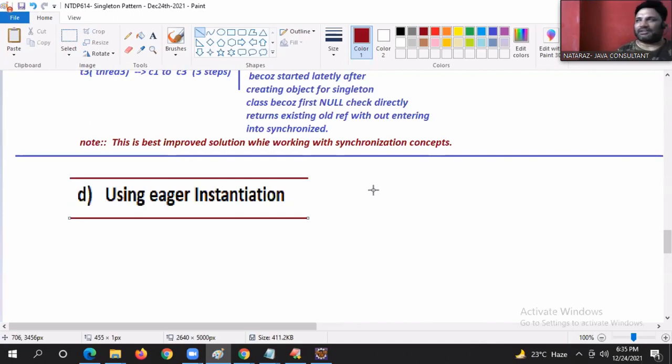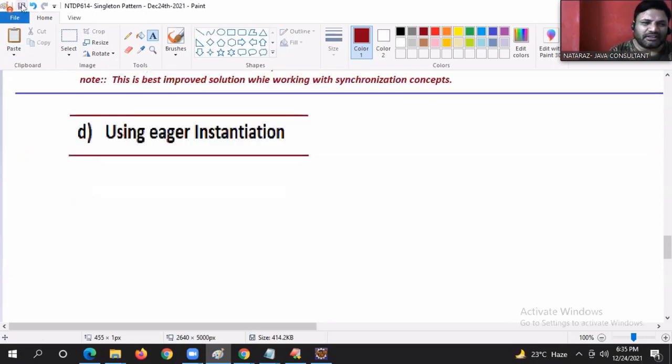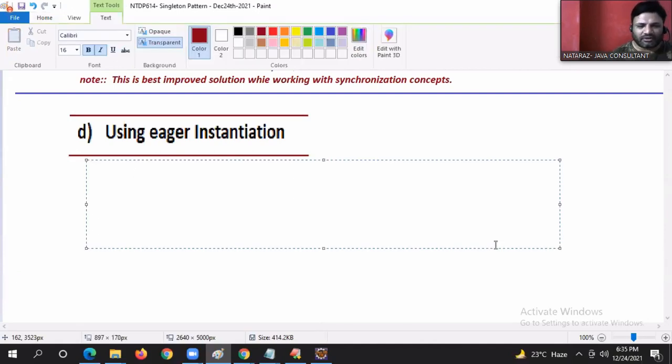You can use a static block if needed. Eager instantiation with the factory method. A factory method will always be there. Not a problem. Okay, what is the point I should give?